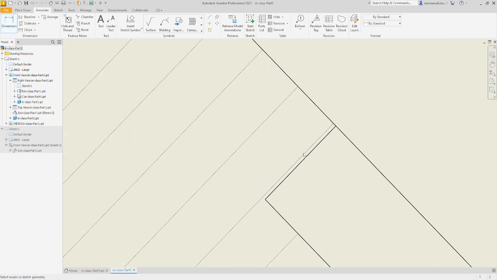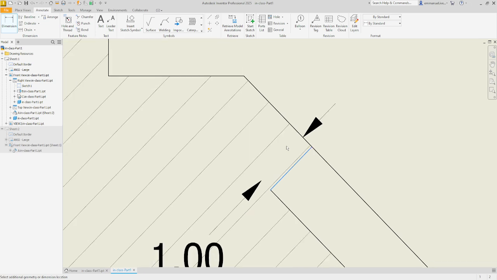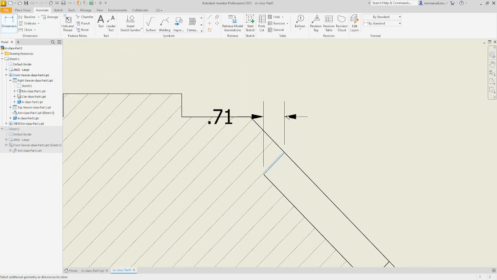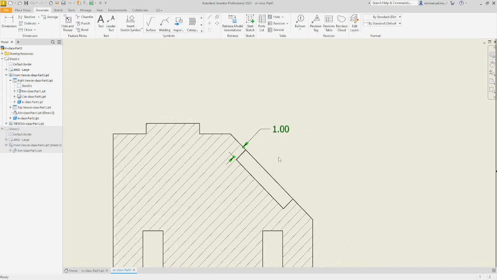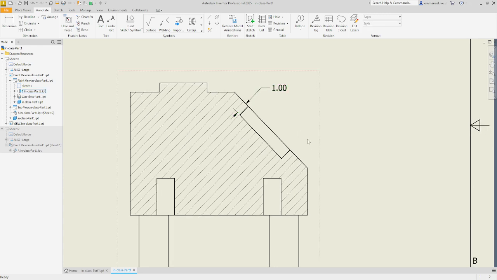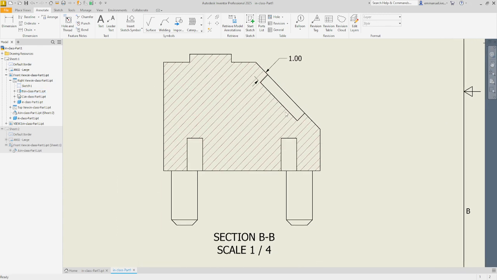Let's see, the line is there. Click on it. Yeah, so that's what I want. I want it that way, but it won't really grab unless I'm really close to it. There we go. And I'm just going to hold down Control to flip it to the other side. So instead of on this side inside the part, hold down Control to flip it. Click. And I probably will drag this off like that. So that way I can grab that one.